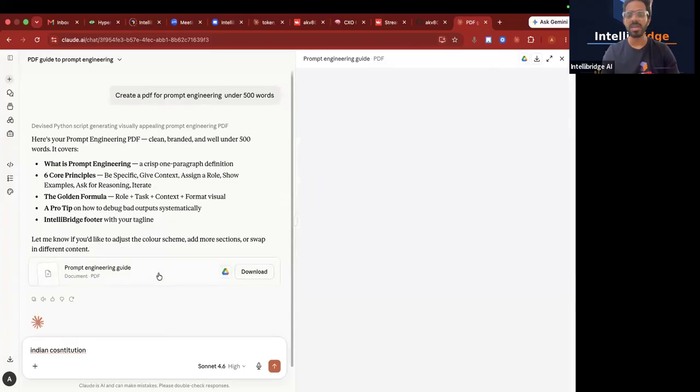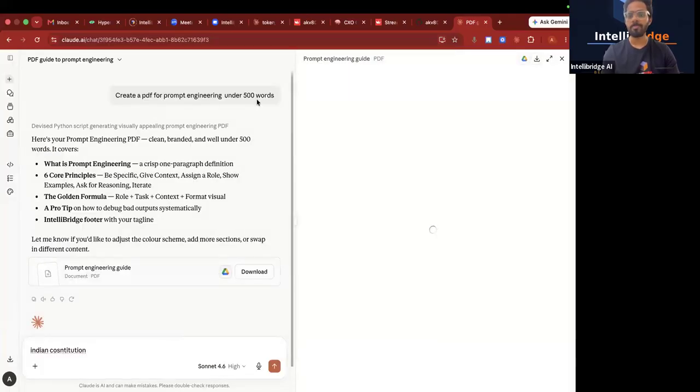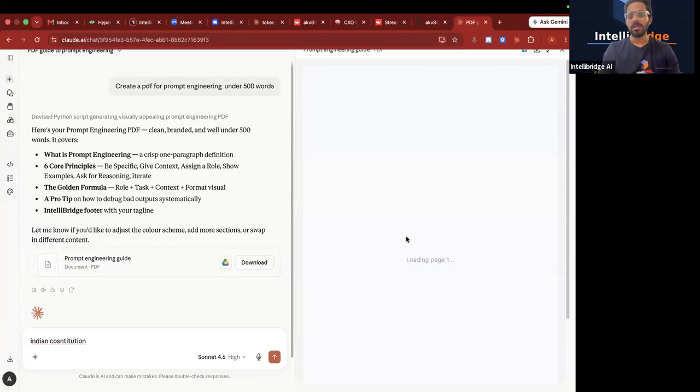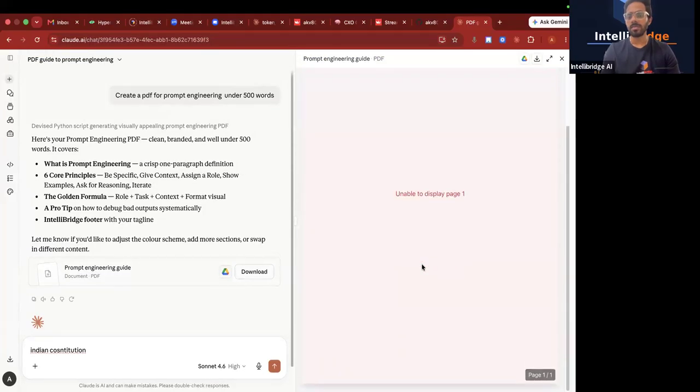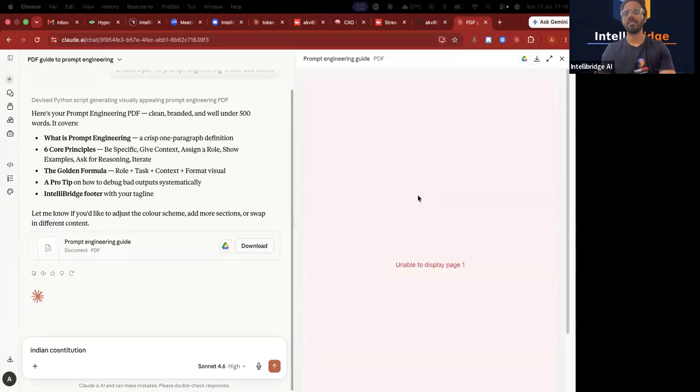Now you will see once you generate the PDF, one second, let me go and reload this. Sometimes it takes time to reload, maybe some issue. Okay. Now see, let's say you got this error.